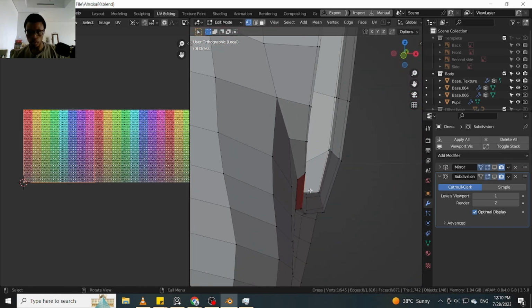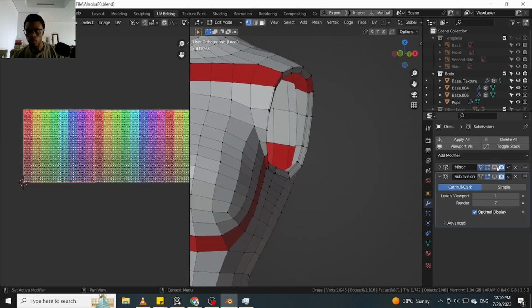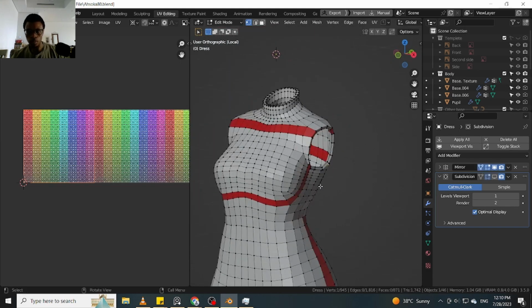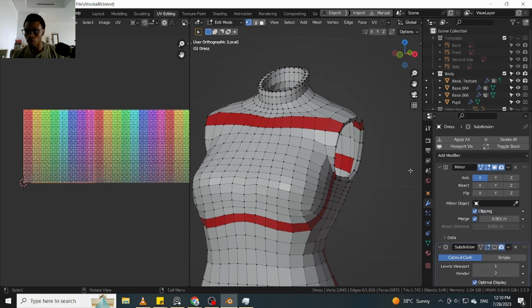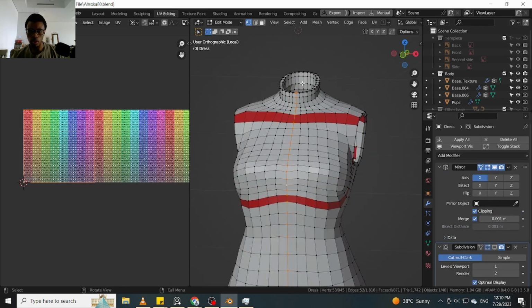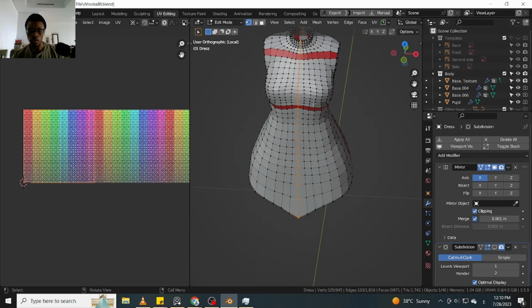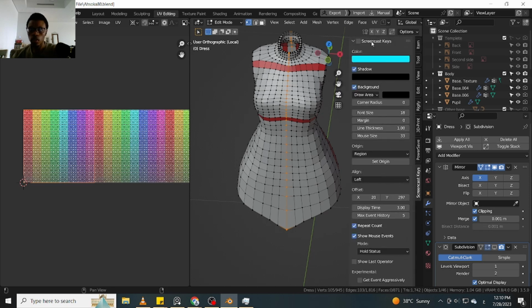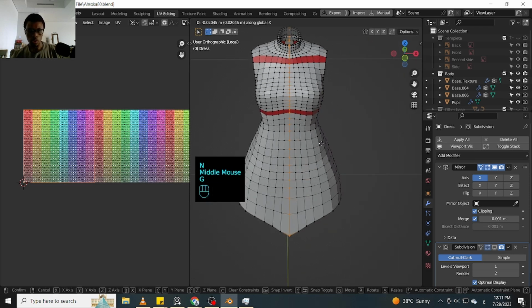Alright, that looks okay. Then I can just apply the mirror modifier. Before applying it, just make sure that it's actually working properly. Let me have this on, press ZX and move it around to see if anything is popping up.